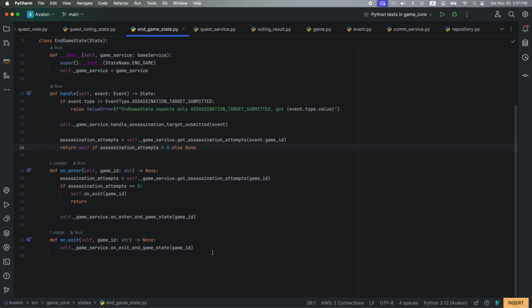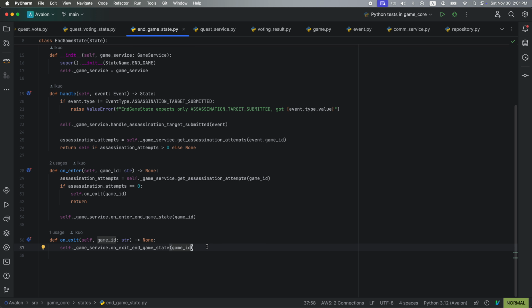So when we came up with this, what we wanted to do was that on enter we just verify if there are any assassination attempts. If there are none, we just announce, wrap up the game and be done with it.